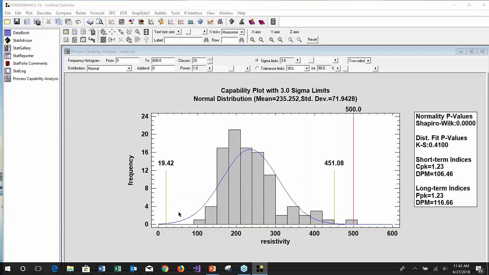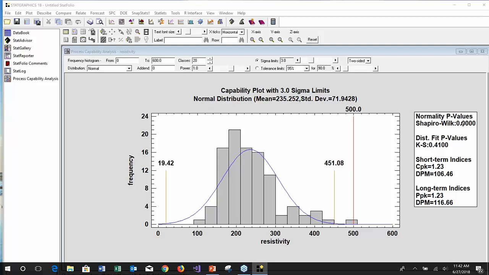What the Statlet will do is fit by default the normal distribution to the data, and based upon that normal distribution, give me estimates of CPK, PPK, defects per million, and so forth.